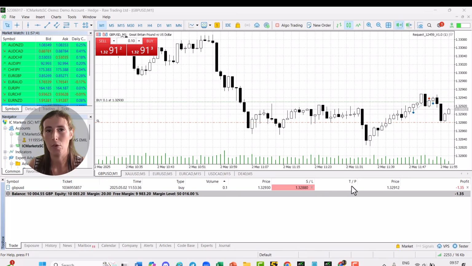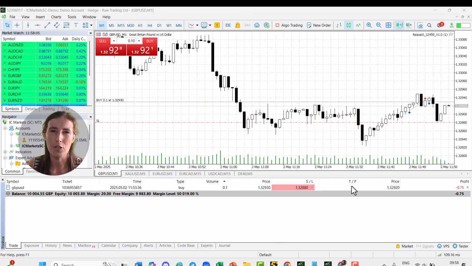This is a very useful way to manage your trade because you can set a stop loss order to protect your account, and you can set a take profit order to know that you will automatically make money when price hits a certain level. Another useful way to utilize a take profit is for emotional reasons. Trading can get very emotional.